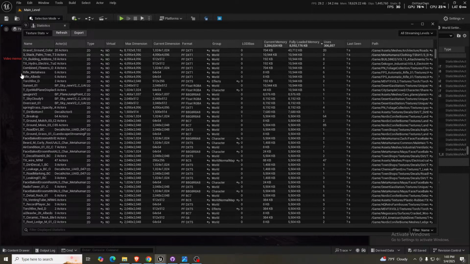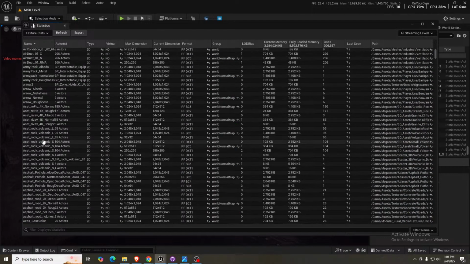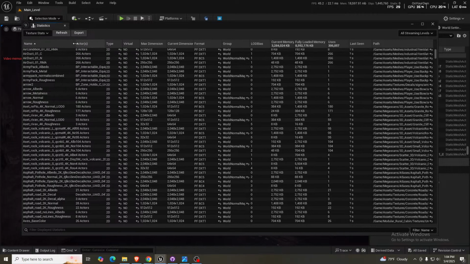But yeah, just from an organizational standpoint, I also want to go through all these textures and reduce things like, for example, brick. I don't want to have five different types of brick in the world. It's hard to manage all those, and so just from a cleanup standpoint, it's something that I want to do.